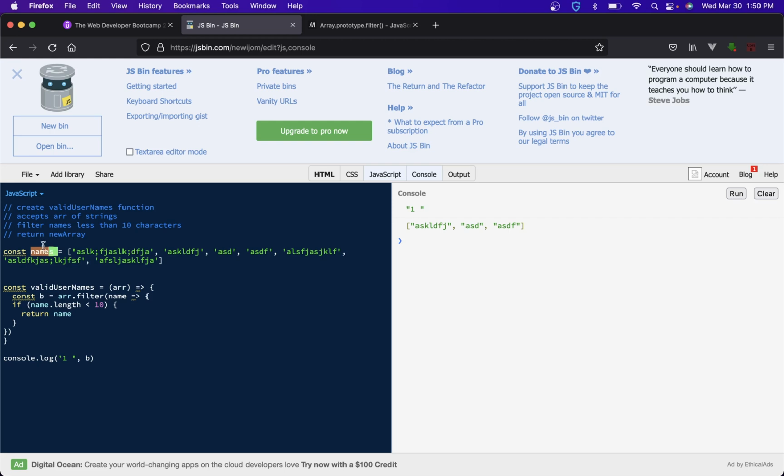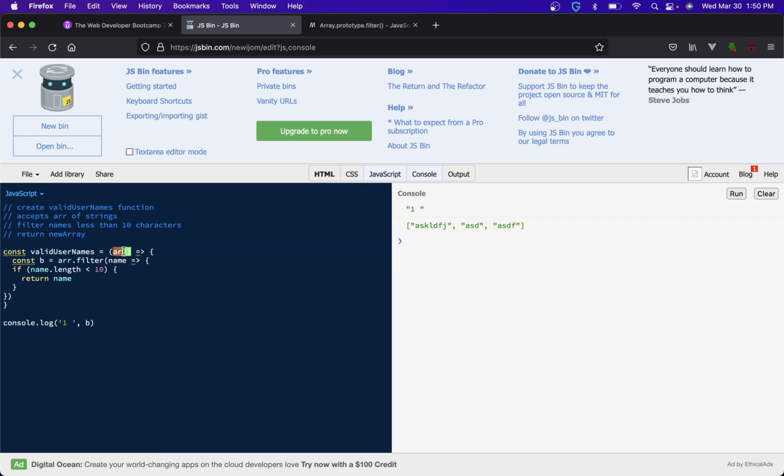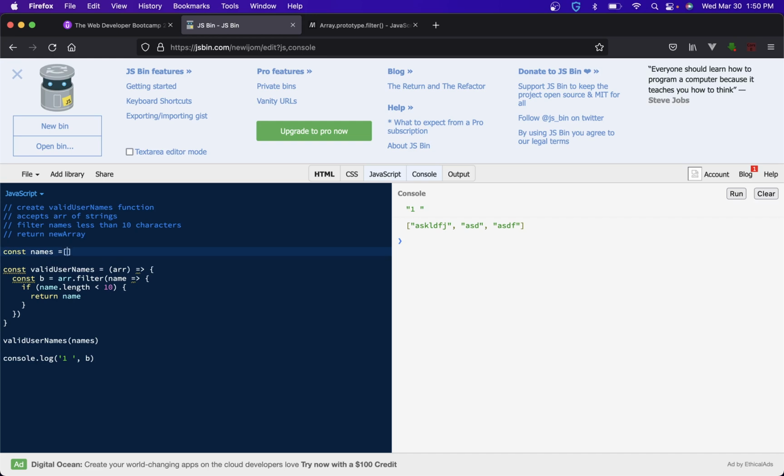Even though this is up here, we actually don't have access to this, right? It's going to be passed in when this valid users is called. It would get called like this, valid usernames, and then it would be names. If we still had our names array up here, all the names are in there. That's how it happens. So a lot of people will think this needs to be named this, whatever the array is, when in actuality, we just need to make sure that the parameter and inside of the function, we're using the same variable or parameter for that.